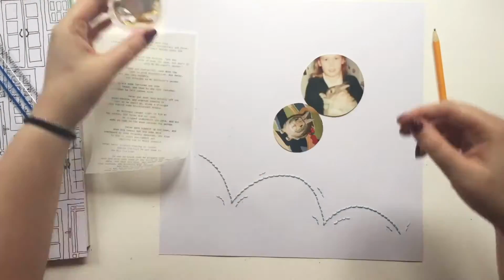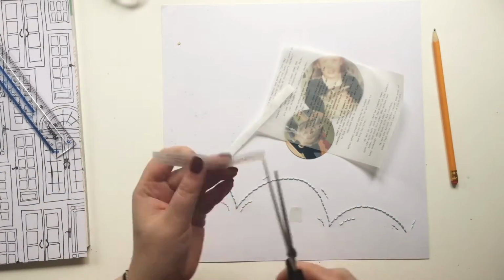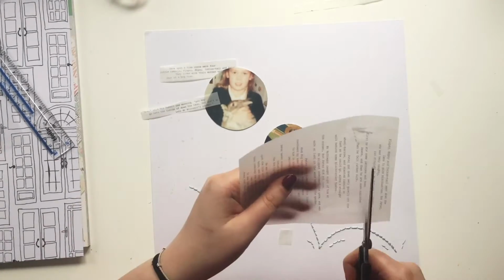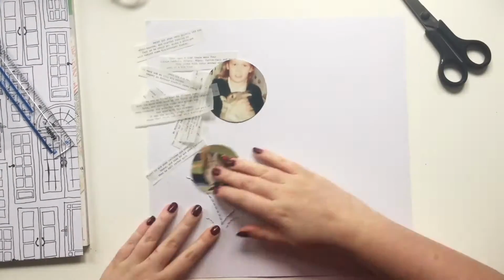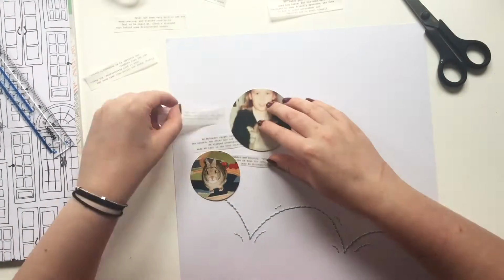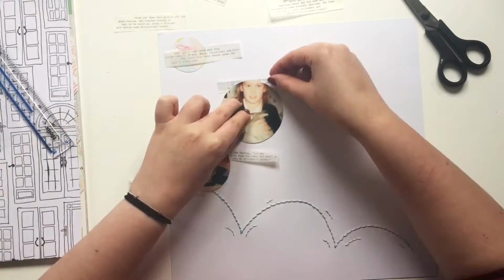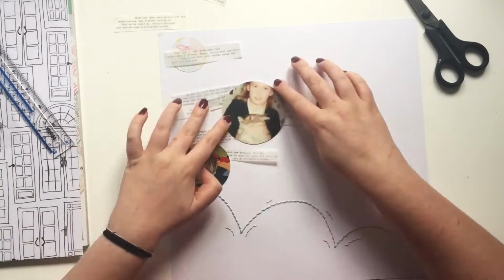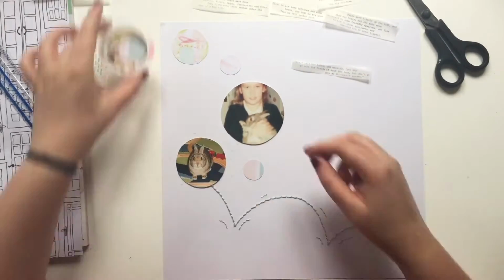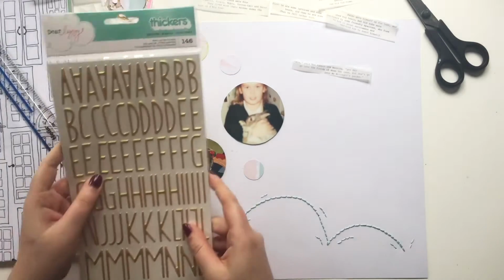I've also done a bit of forward planning and I've punched out some holes using a single hole punch and cut some circles out of some paper, and I printed some passages from Peter Rabbit on some tracing paper. I don't own vellum, but I think vellum and tracing paper are very similar or the same thing, so I just attached that to a bit of printer paper and fed that through, and that actually worked, which I really wasn't expecting it to, so very pleased with that one.